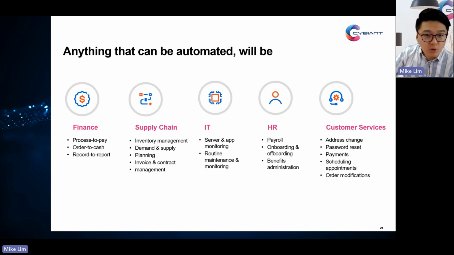For example, payroll. HR is almost something you have in every company, where we're talking about onboarding and offboarding employees and benefit administration. And in customer service, we always engage customer service for tasks like changing address, password reset, payment scheduling, and order modification. So these are the tasks that can be automated by a robot.